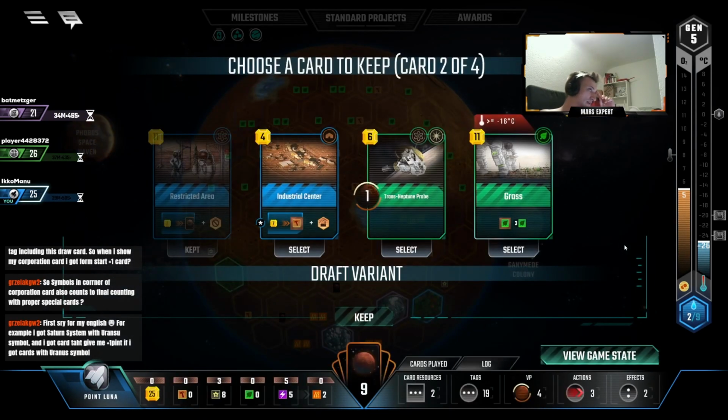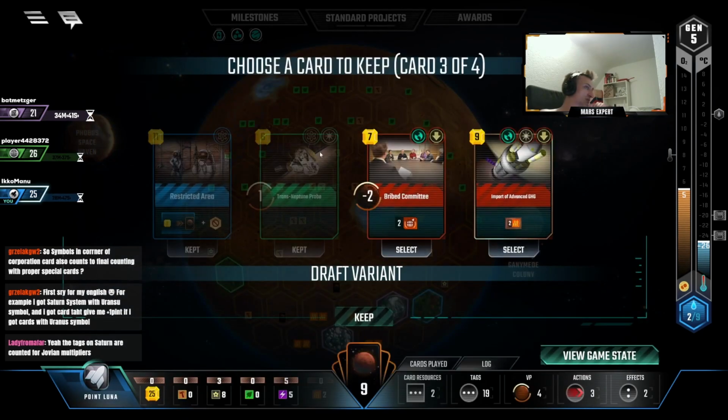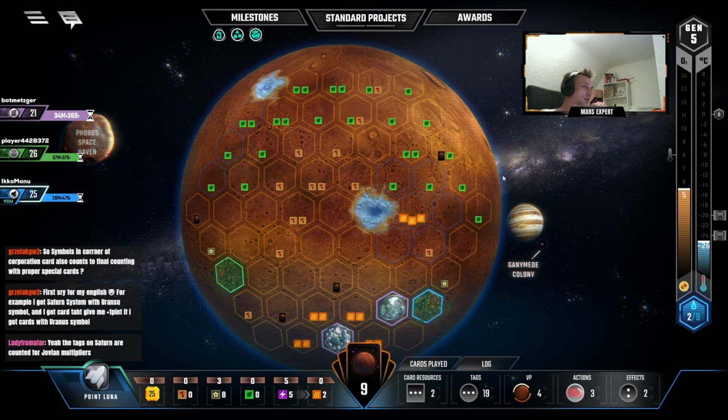Yeah, exactly. Works like that. If you're playing Saturn Systems, the corp that gets one MC prod for every Jovian tag you play, and that one has a Jovian tag itself, the corp, and then you play Ganymede Colony, one of these Jovian multipliers, then you get a point for your corp. Exactly.